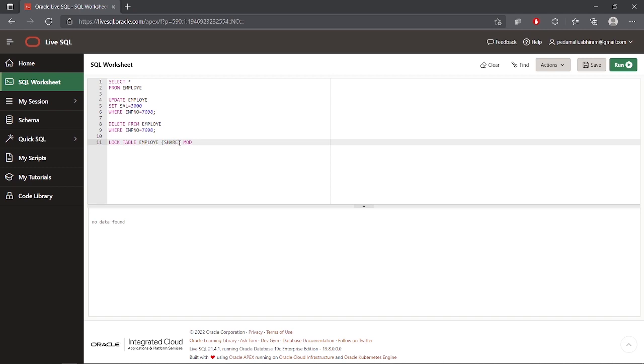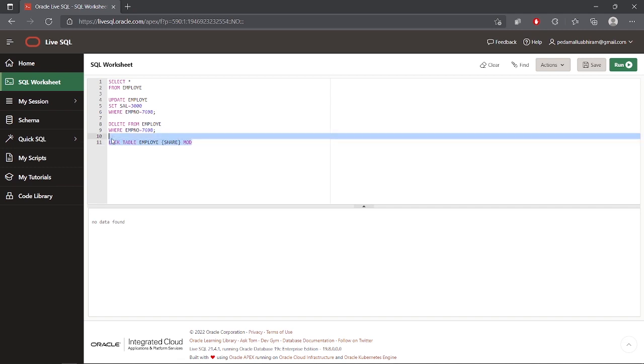Exclusive mode is nothing but only for us, right? Except for us, no one should be able to access it. Means if I lock the table, then others will not be able to rerun the session, and they'll get an error that they're not authorized to do it. So it is in share mode, so we'll not get any error.